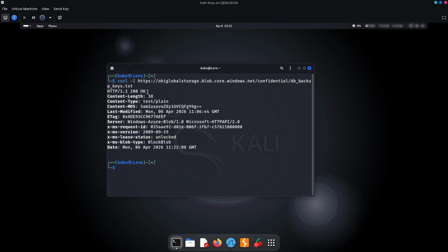Okay, so you see the first line was HTTP/1.1 200. It's proof that it's open to the internet. In other words, we can access it. Now I'm going to run this command again, but without the I. This will now show the contents of the storage.